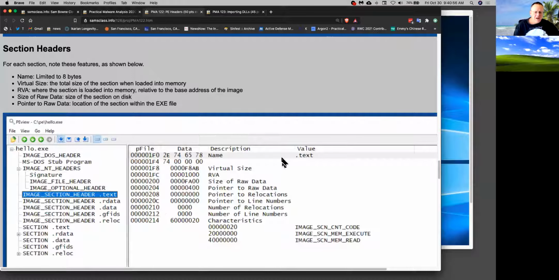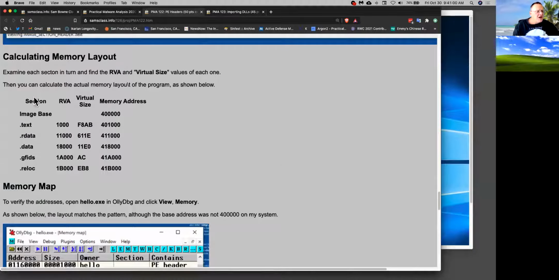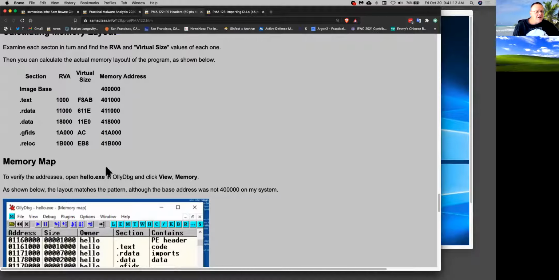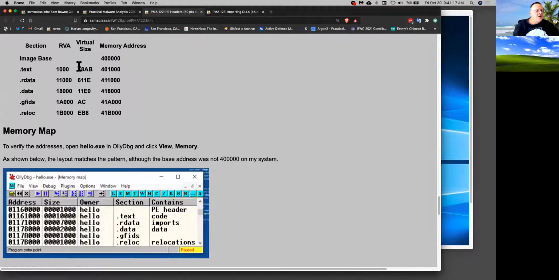All right, and there are section headers for each section. But you can calculate the memory layout from the memory addresses of each one and find out the code in the executable file on the disk does not map one-to-one to the memory layout. The actual memory layout will take these sections and expand them a little and lay them out. So in the actual file, they can be rammed together, but they get spaced out a little, so they always end on even thousands.